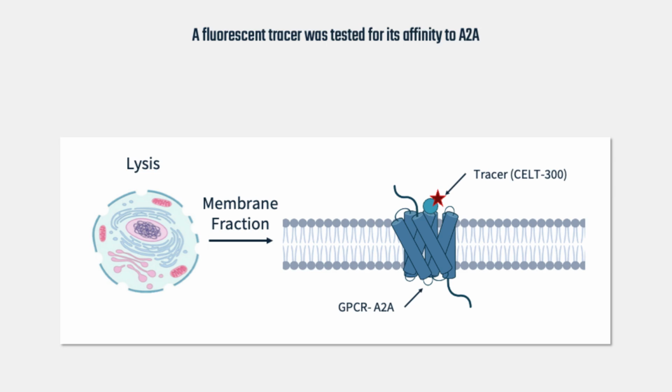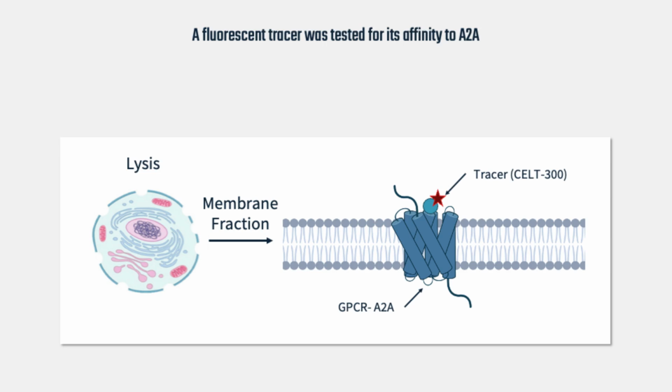So this A2A receptor has a low natural abundance, and its expression level might be limited, and purification still remains a challenge, as it is time-consuming and also could decrease the amount of sample you are recovering. Therefore, what we wanted to do is to get rid of this purification step and to measure the binding directly in the membrane extract. So once we had the membrane extract, we used a fluorescent tracer to target a binding site of interest. Here, that's the adenosine binding site. And we were measuring the interaction directly in the membrane extract.